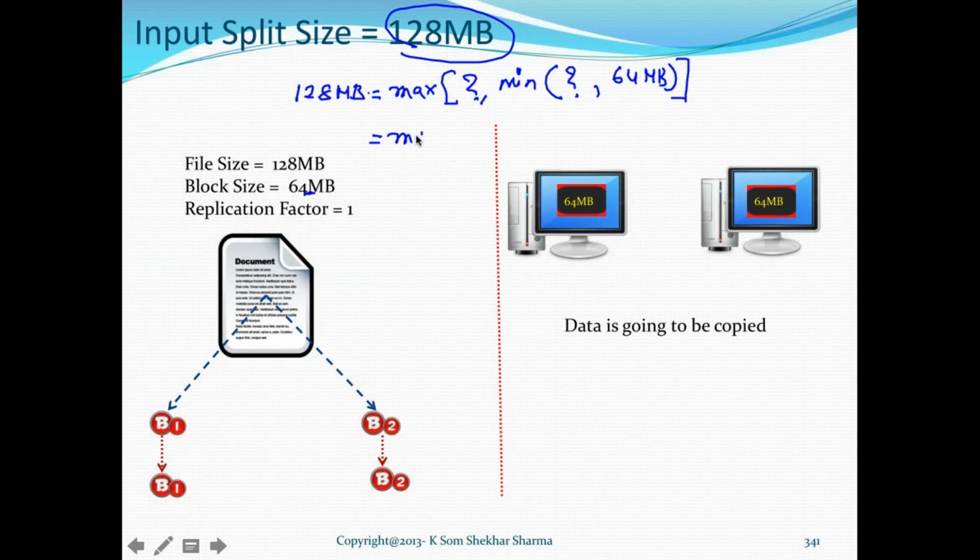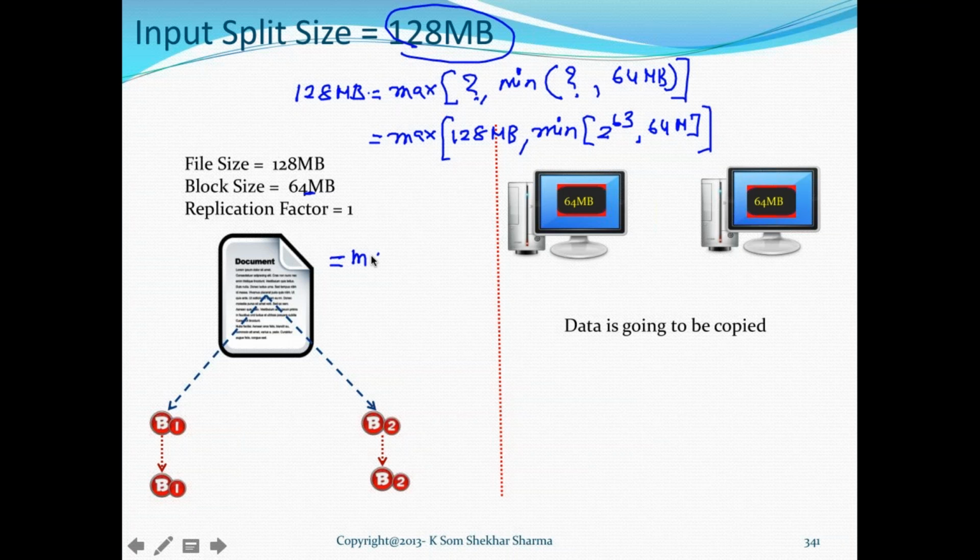So maximum of, what should I keep? It should be 1. I'll change the minimum split size this time, 120 MB, comma, minimum of the maximum split size. I can make the default value of 2 raised to 63, comma, 64 MB.